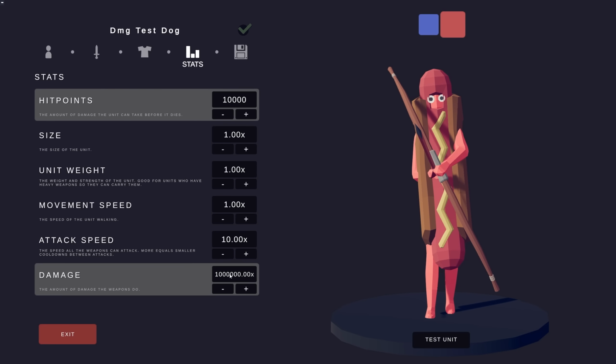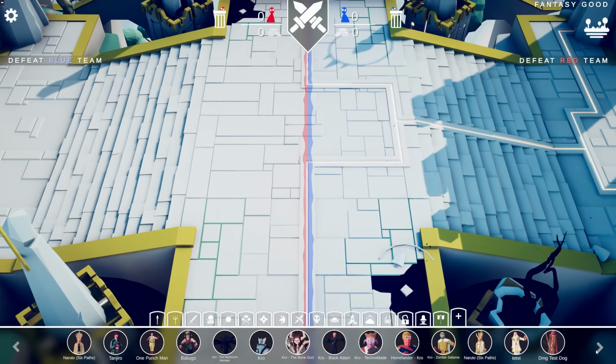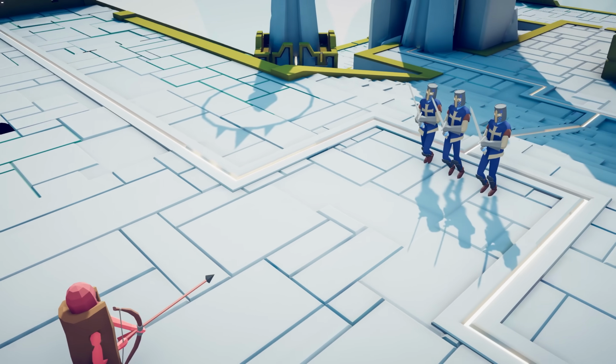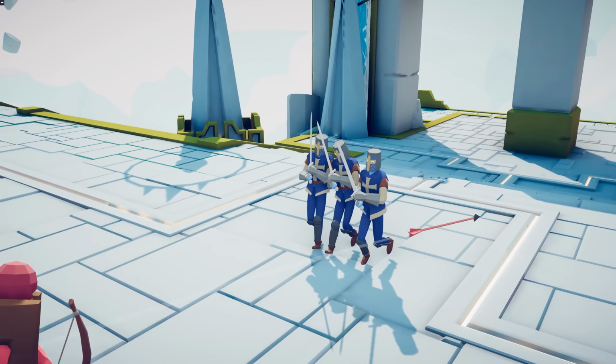Boom, 1 million damage. Let's see if the number shows up. Let's fight in heaven, because if you're doing enough damage, you're basically a god. Hot dog man and a handful of squires. Show me the damage. Show me the damage. We've been waiting patiently for a big number.